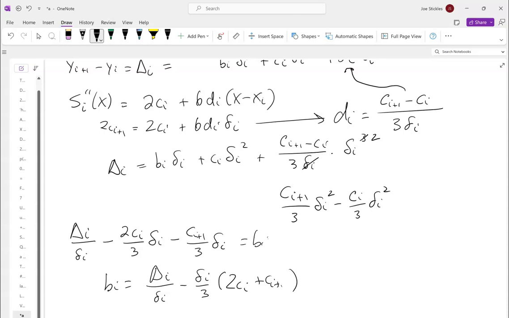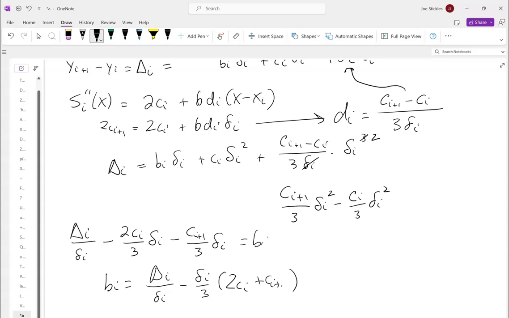You can see why you would never want to do this by hand, by the way. Lots of numbers, lots of things to keep track of. That's our goal here, is just to try to get this set up so that we can just change numbers or put something into a program, right? We don't want to have to do this by hand every single time. This is also why your only assessment on cubic splines is going to be your major assessment. So I'm not going to have you do this in class. That's not even worth the time and effort to try to memorize it all and then regurgitate it out with a calculator.